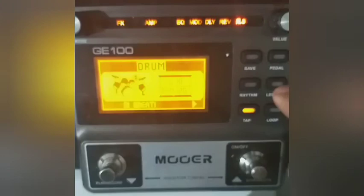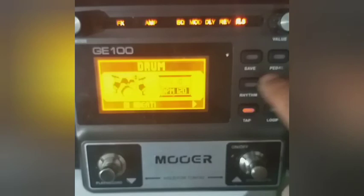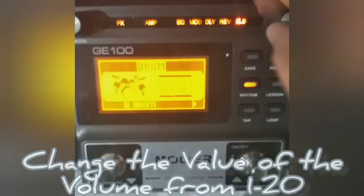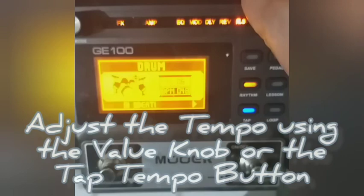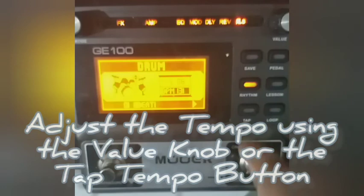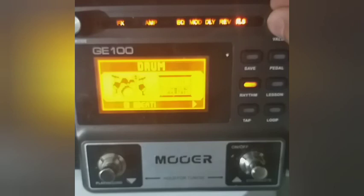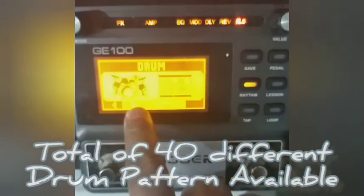Then the drums. To access the drums, you use this rhythm section. Then you could choose the volume. You can access drums or the metronome. You could also adjust the tempo, or you could use the stop tempo, same as how you use the delay. You could choose different beats, a total of 40 different drum patterns.